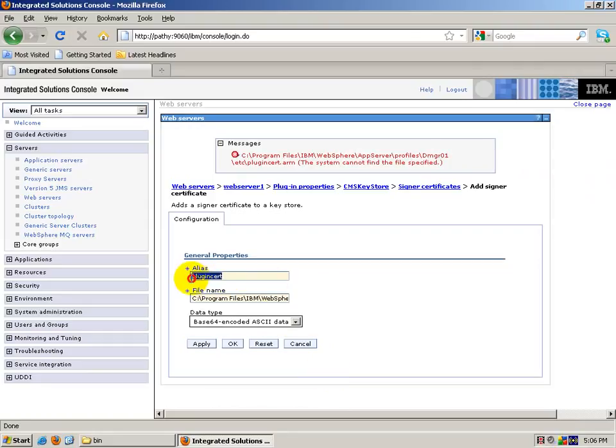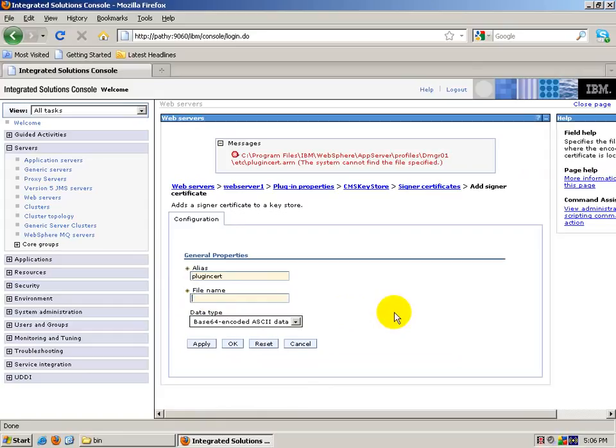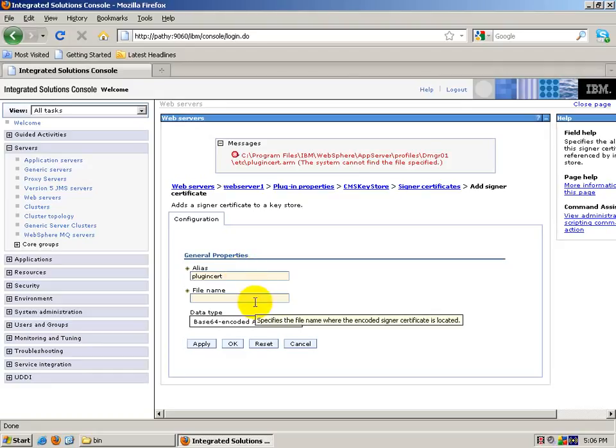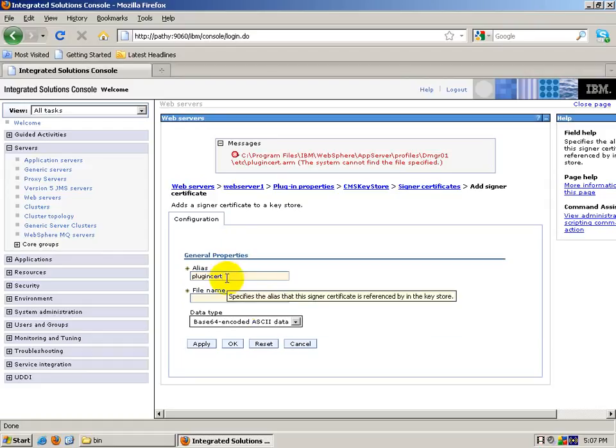Sorry. What we have to give is, click on plugin cert, you can give any alias name, and we are not giving any ARM file here. Now, we have exported two ARM files, so we can specify any unique alias name and then specify the name of the exported ARM file.